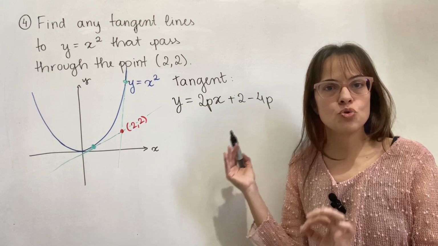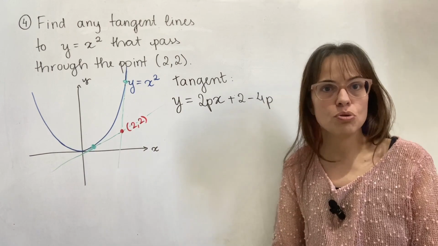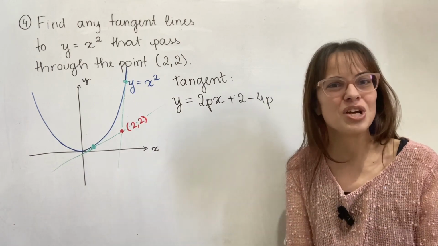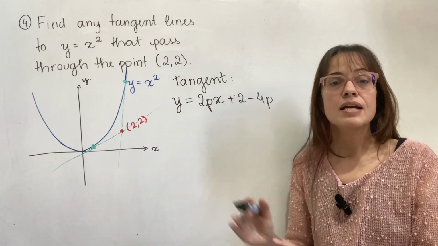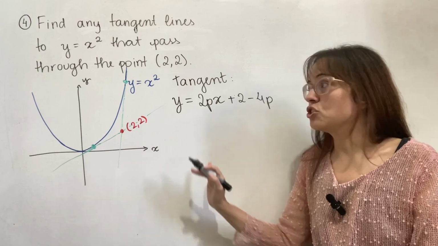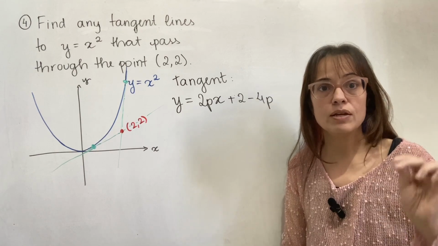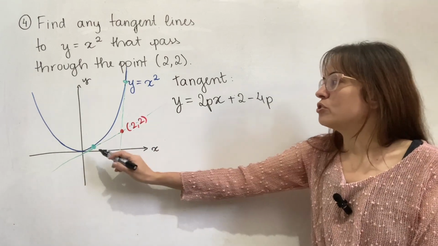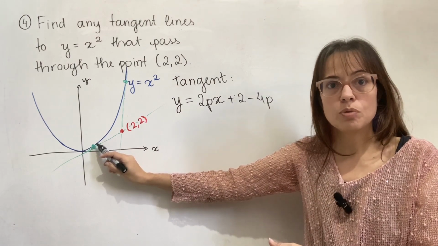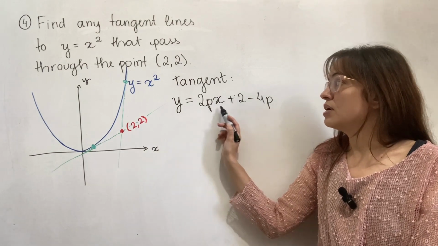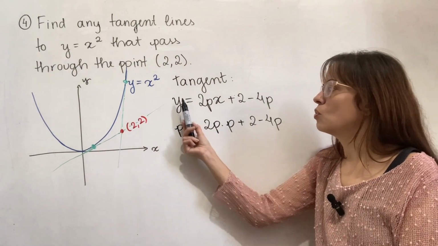But it's not true that for any value of p, what you get here is a line that is tangent to the function. You can try random numbers to check that if you want to, but trust me, that would be too lucky. Instead, in order to make this into a tangent line for that function, you need very well chosen values of p. So you are going to have a green point, which is (p, p squared). Those are the x and y coordinates of that point. So you need to put p squared and p here in order to make that work. So that's the substitution: x is p, y is p squared.